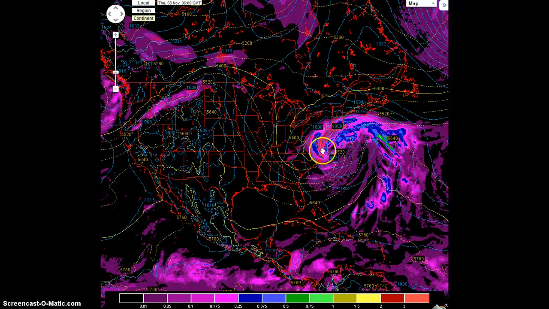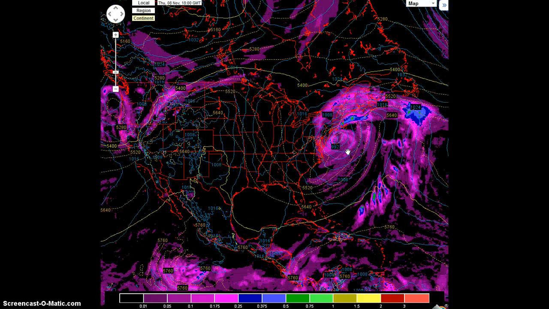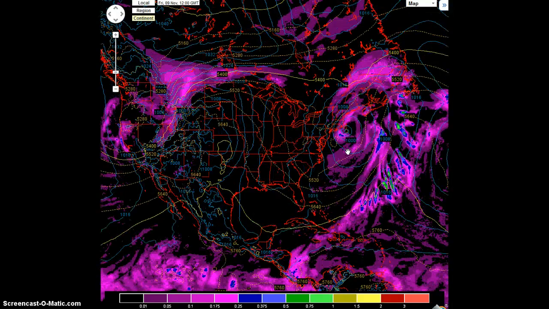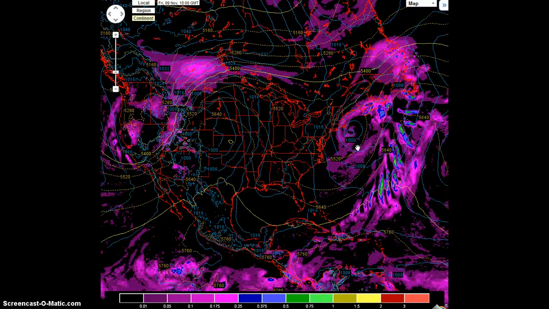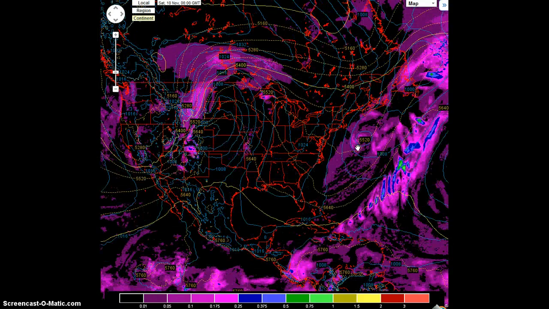And in this particular area, we're looking at probably a rain-snow mix, and I'll get into that in a second. But you can see as it tracks up to the north, off Cape Cod, and then it kind of falls apart. And if anything, it even starts to head a little bit to the south and east as a ridge of higher pressure builds in.